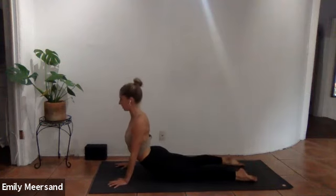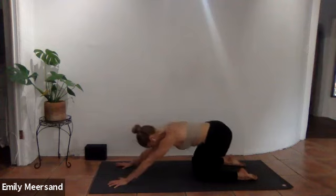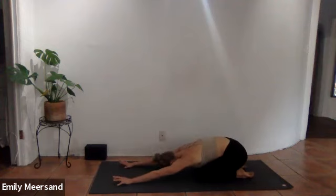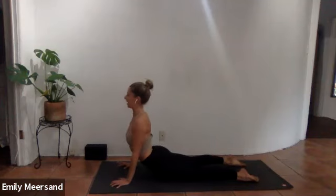Inhale, pull the heart forward. Take the back bend, micro bend in the elbow. Exhale, round the spine. Push it back through child's pose. Now you can start to move at your own pace. Closing the eyes, perhaps.